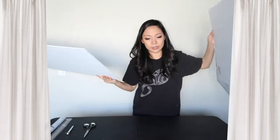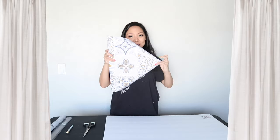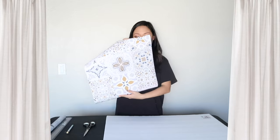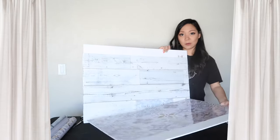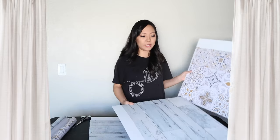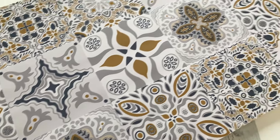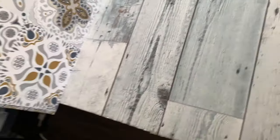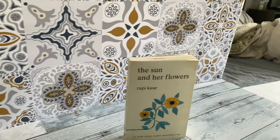Let's do a different design for this one — I was the most excited for this one. I know it looks the least like real wallpaper, it's more like a tile Moroccan pattern, but I thought it was so cute. Look how pretty that is! This is what I meant about interchangeable backgrounds — like this, or like this — whereas if it was in a book I would have to only use it that way. Look at how pretty this pattern is compared to the wooden one.